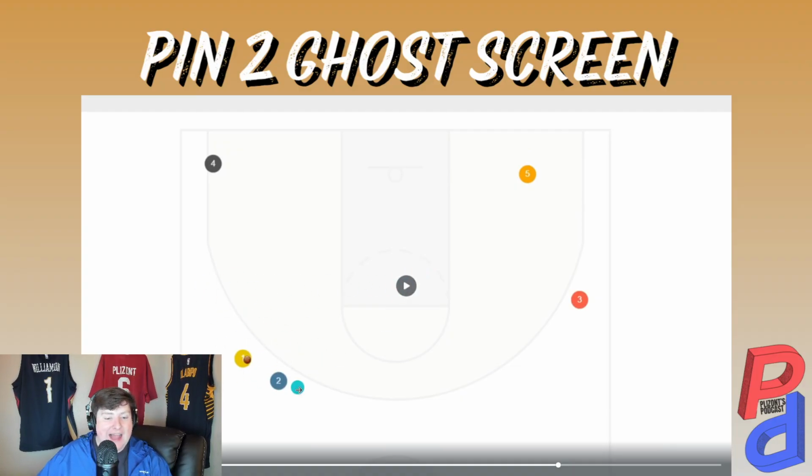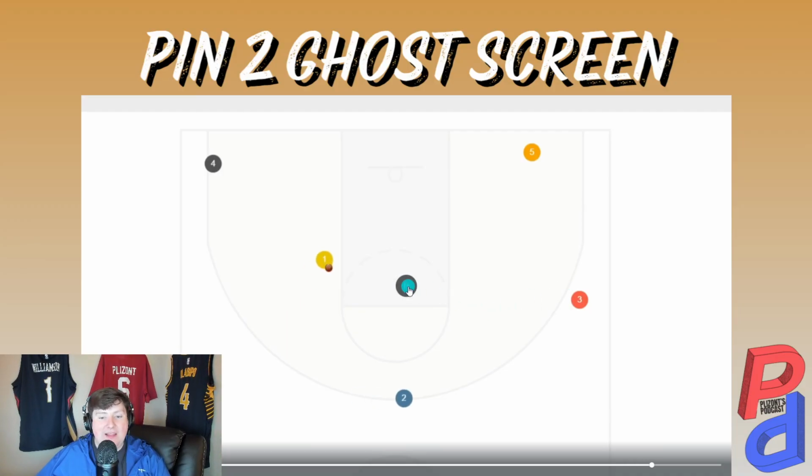The 1 here still has the basketball. This is a ghost screen. He should have one step on his defender, and he just explodes to the basket here. He should have an open look. I imagine either the 4 or the 5 defender are going to crash here and try to contest him at the basket. Easy kick out here to the 4 for 3, or a bounce pass down to the 5 for an easy mid-range jumper. Worst comes to worst, this 3 defender here probably has his back turned to the 3 here, and you could throw a bailout pass over the top.